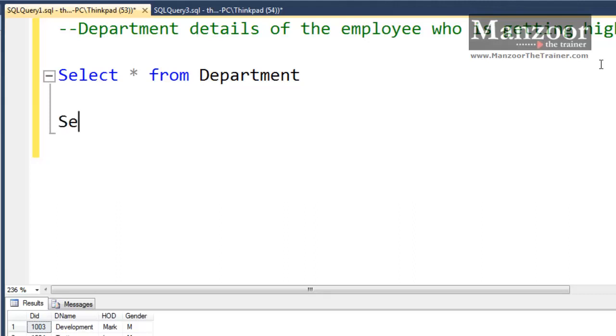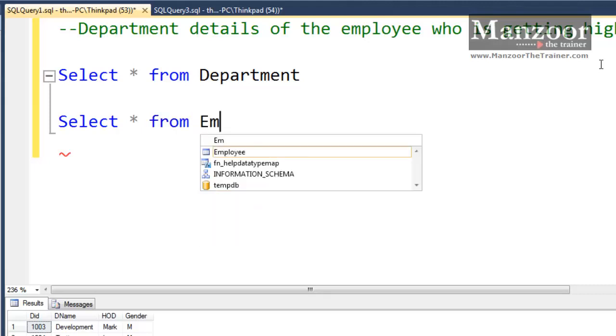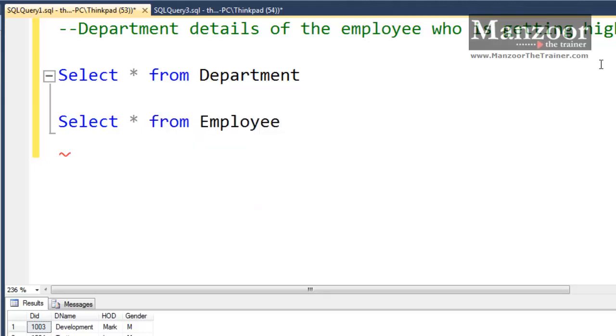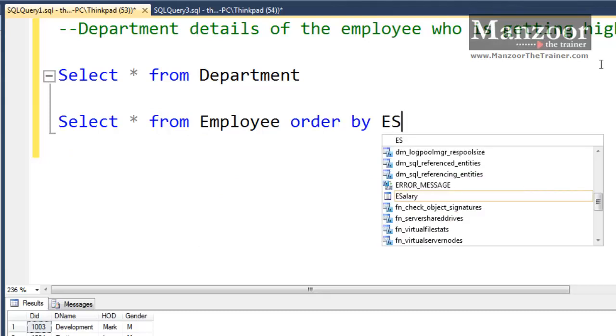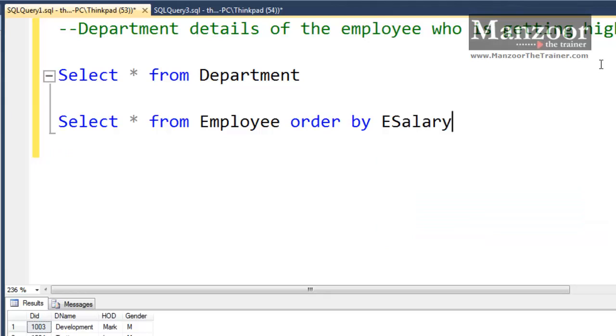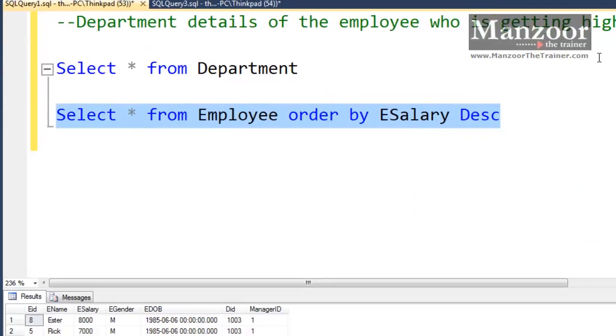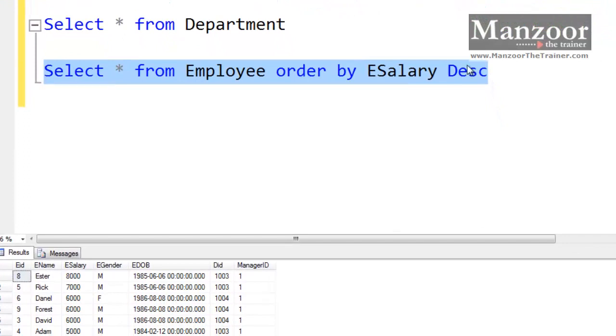So I'll say select star from employee, order by salary descending. We know very well how to write a query which gives us the record of an employee with the highest salary.